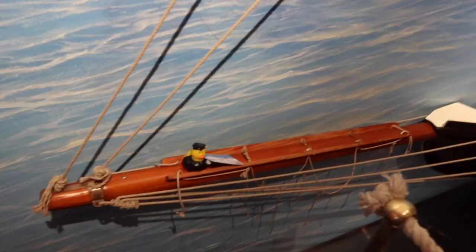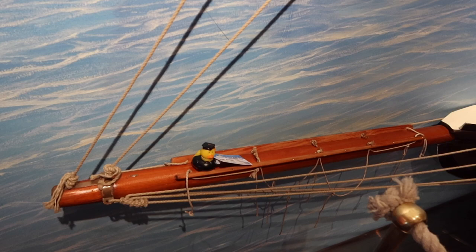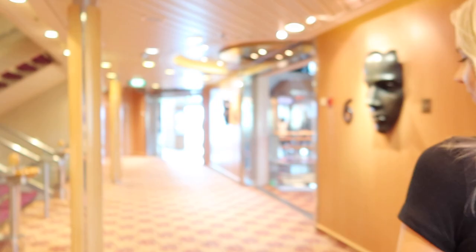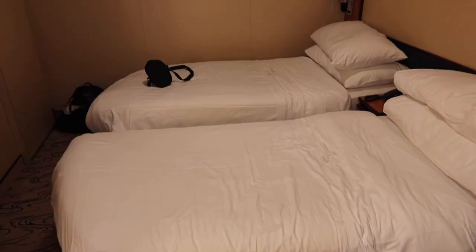Walking out of the Schooner Bar area, we found our first duck of the trip! We're taking this one with us and we're going to re-hide it. To be clear, we didn't stumble upon it — Jillian has been looking for ducks since the second we got on the ship. She loves looking for ducks and also loves hiding them, which is why we brought so many. Back in the room getting ready for the evening, and our stateroom attendant has already separated our beds — we didn't even ask! That's definitely something you can request.